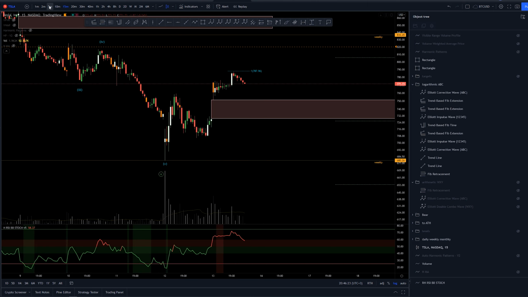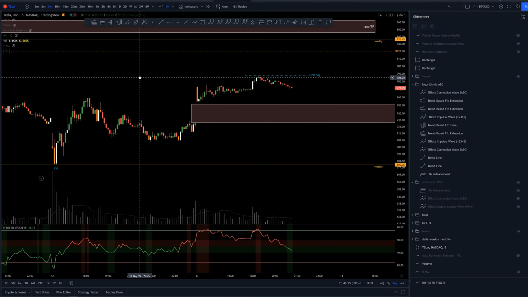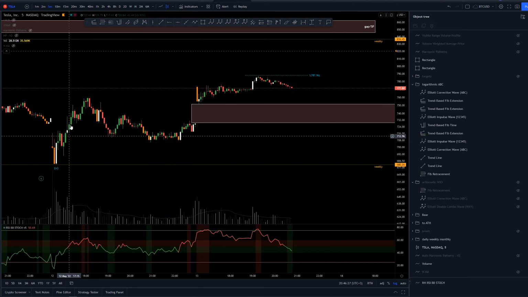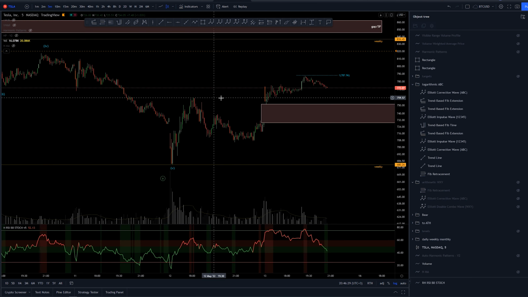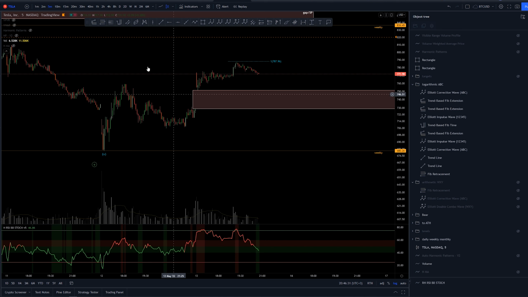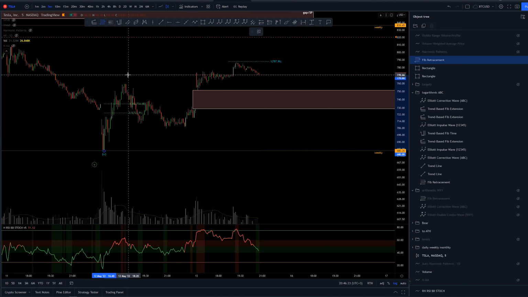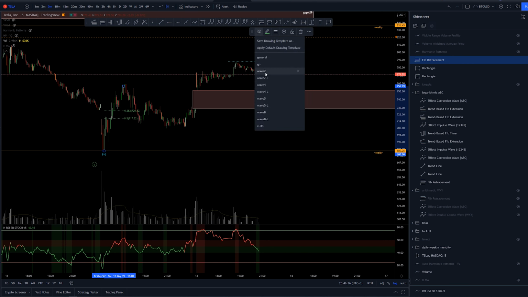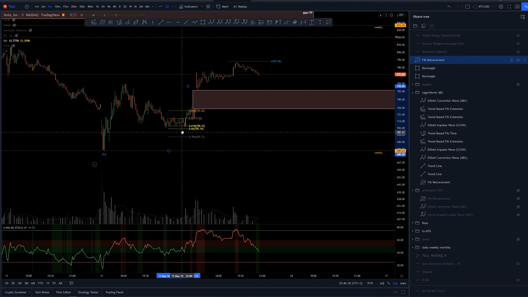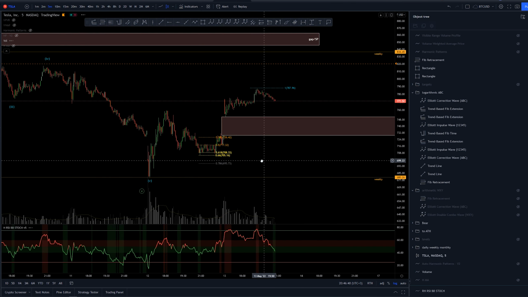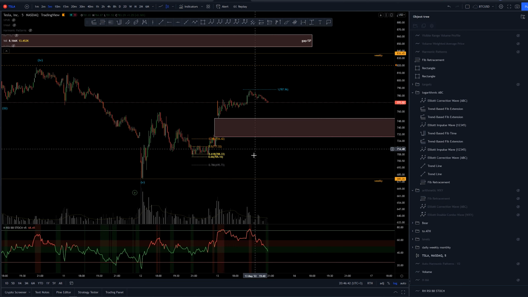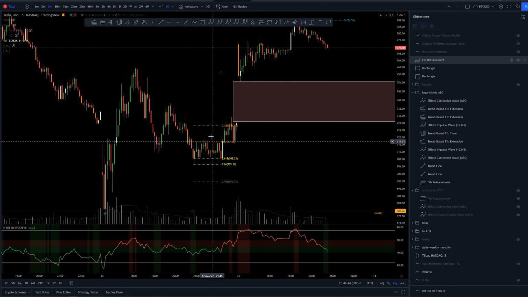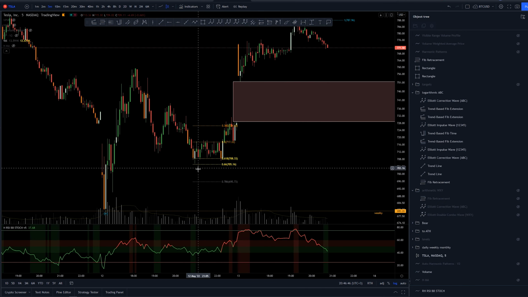impulsive looking structure. I think I looked at this, yeah, 1, 2, 3, 4, 5, possible 5-wave structure here, then a 3-wave pullback, and that was right into the golden pocket where I took my long, and off of that we went up. I'm not quite sure what happened here, what these candles were.